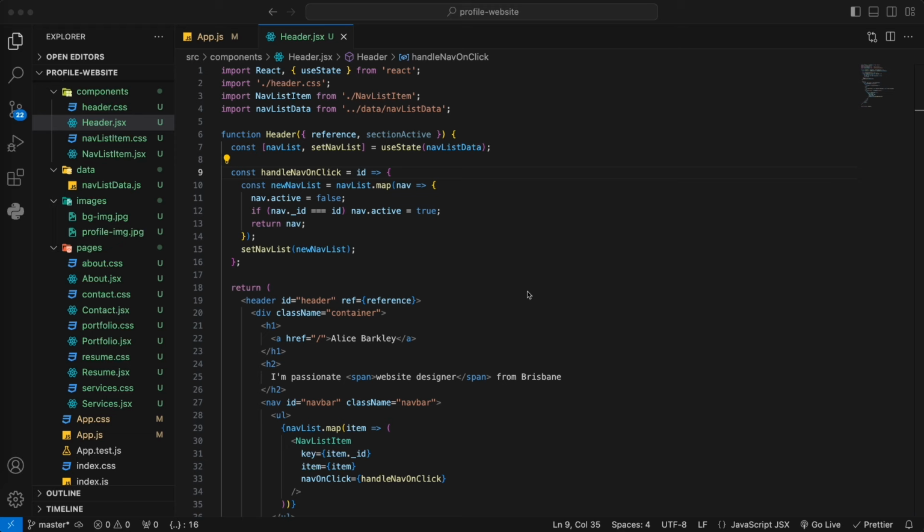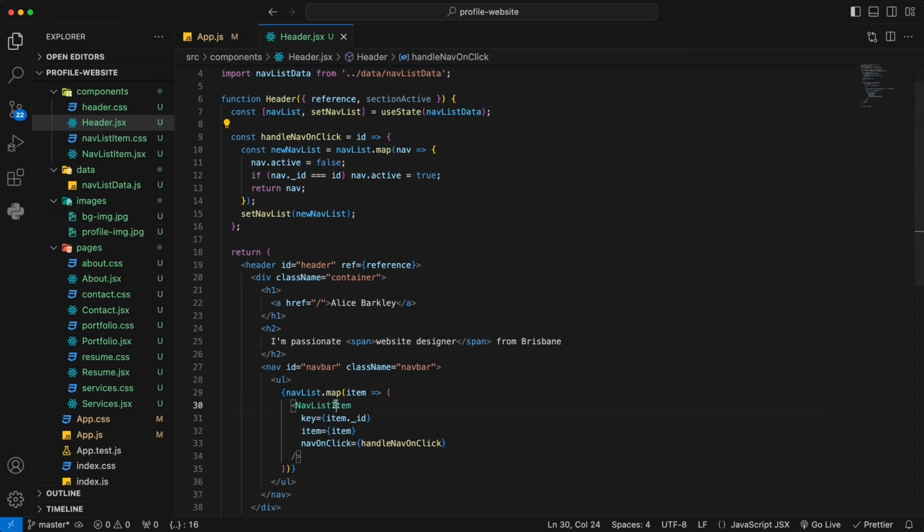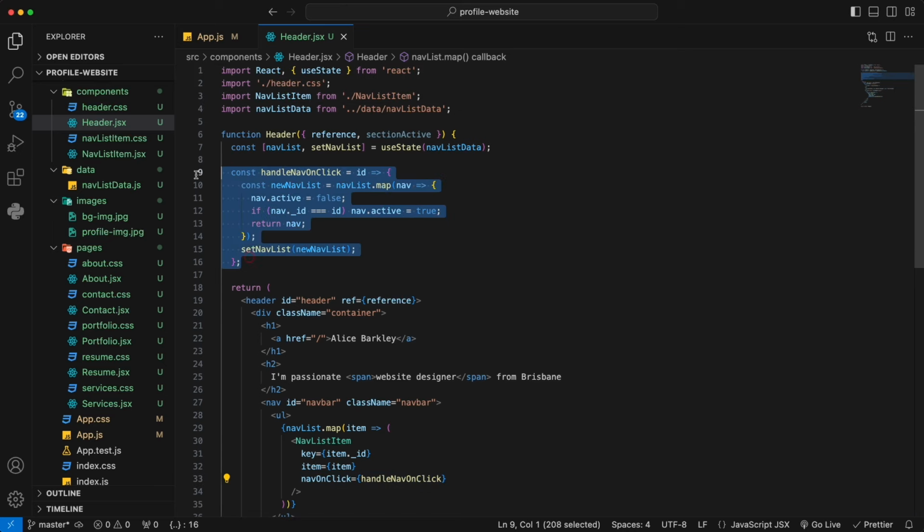And once we destructure it, we're going to use it. And think about where you're going to raise that on-click event. You're going to raise that on-click event in the navigation list item over here, right? The navigation list item already has a nav click function, which is this one, and that one is linked to the handle nav on click event over here. So supposedly, our section active should be part of this function, right? Whenever the user clicks the nav list item, this function will be triggered, which is this one.